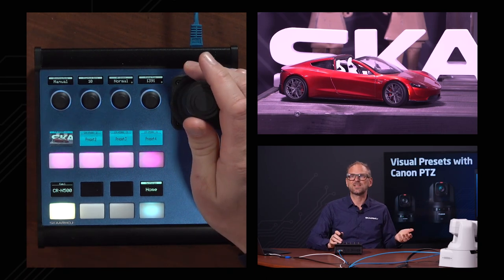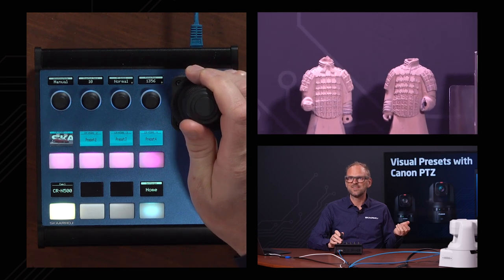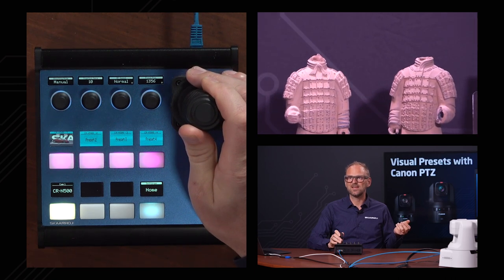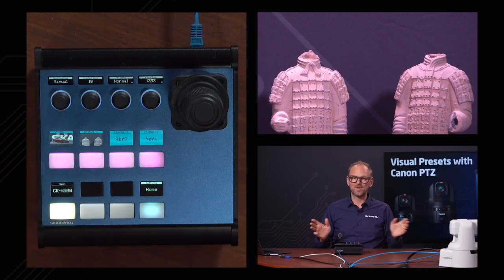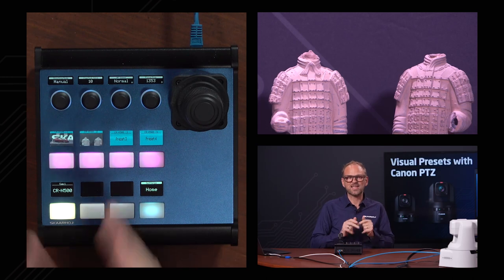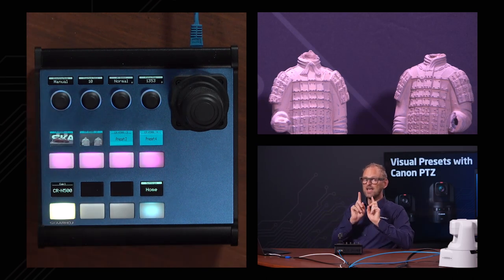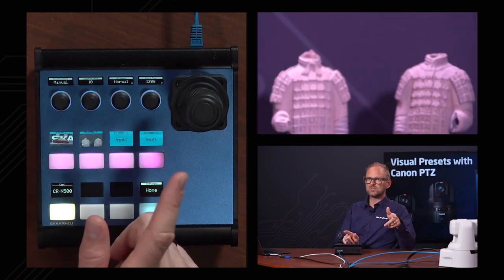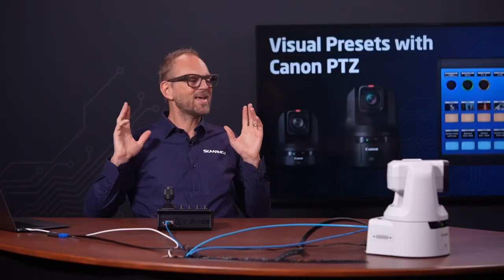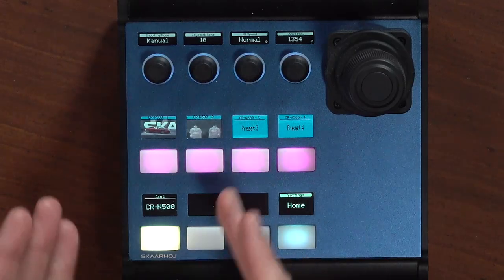I have more than one preset, so let's navigate over to the headless Chinese warriors here. When we have them framed correctly, I'll record preset number two — and voilà, once again we have the thumbnail entering the display. I can now switch between these two presets by a press of a button: pressing this one goes to the sports car, pressing this one goes to the headless warriors. You can so easily see how explaining presets to people is basically what you see in the displays.